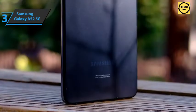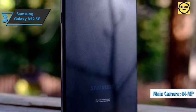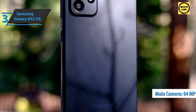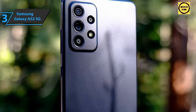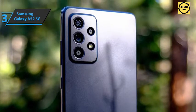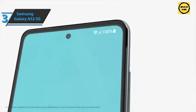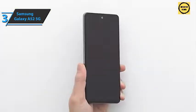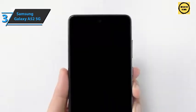What is most interesting is that the Galaxy A52 is IP67 certified, which means that it is completely protected from dust and can survive complete water submersion, going 3 feet below for 30 minutes without any damage. This is usually a feature of much more expensive phones, which makes the Galaxy A52 much more interesting and gives a big advantage over similarly priced competitors.